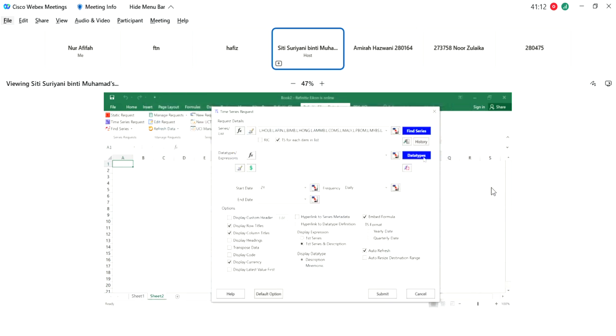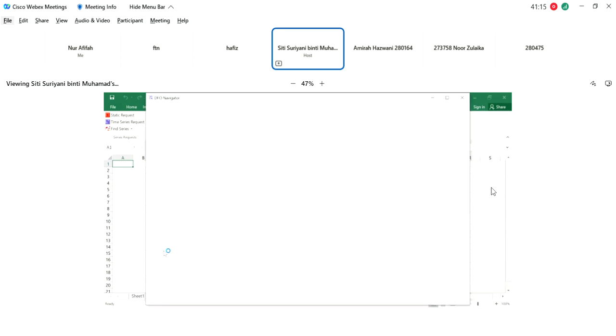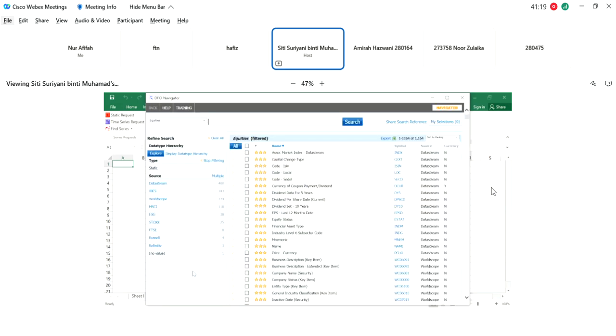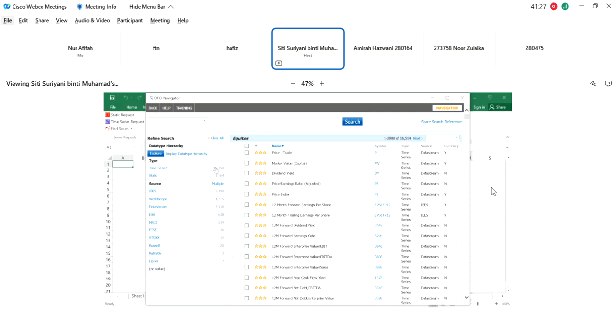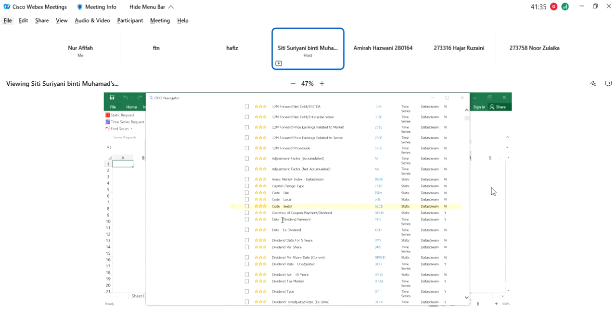And the same for data types, for example, you can see at the left hand side here, the time series we have about 15,000 data. So you want the dividend yield, for example, price index, and so on.